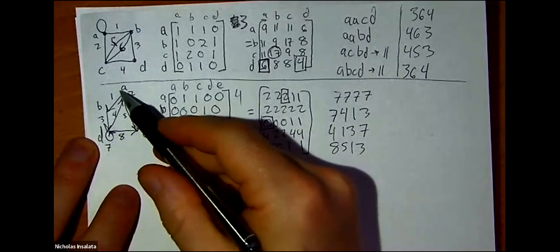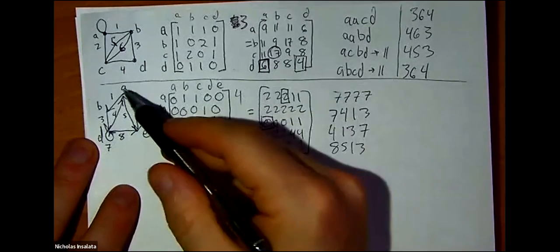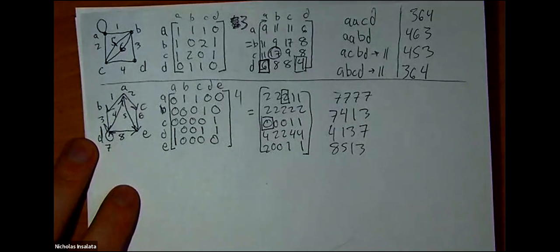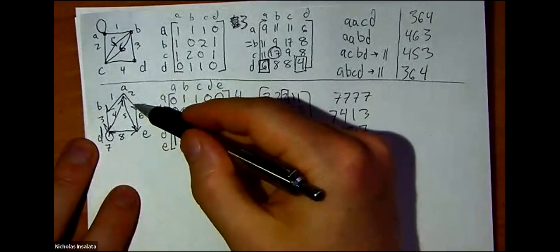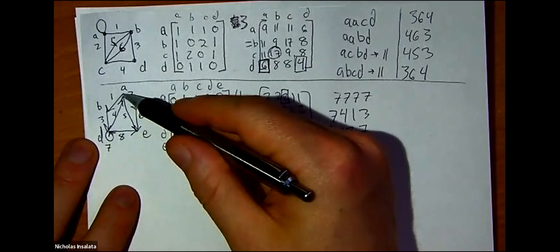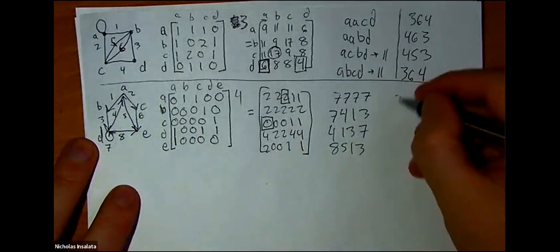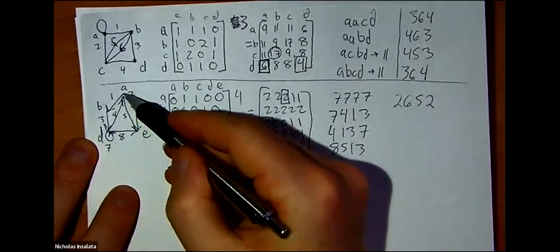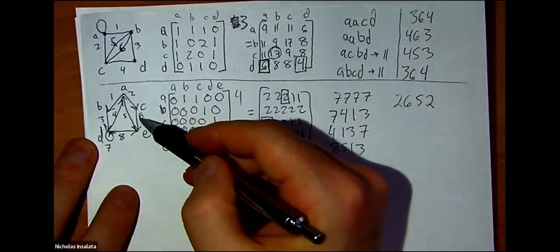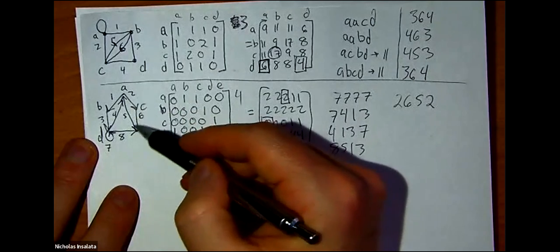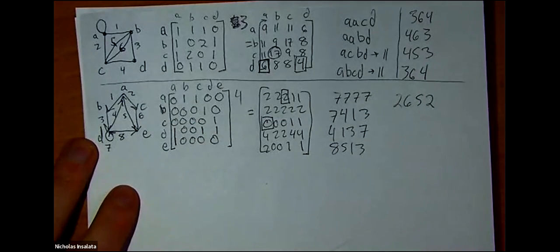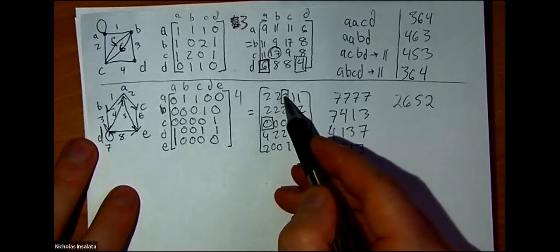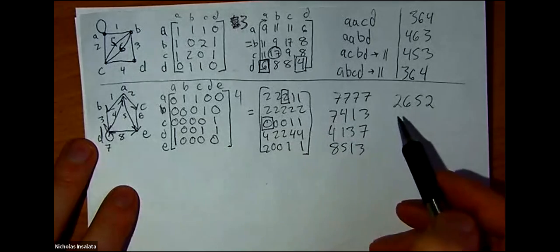So let's do A to C first. Are there any paths of length 4 from A to C? 2, 6, 5, 2. Okay, 2, 6, 5, 2. Right, very nice. So from A, we go to C, and then around this little, oh, well, yeah, this one goes up. Yep, that's right. Perfect. Okay, so I guess that's this one, right? So Amber, you were right the first time. Excellent. And so what's the other one then?